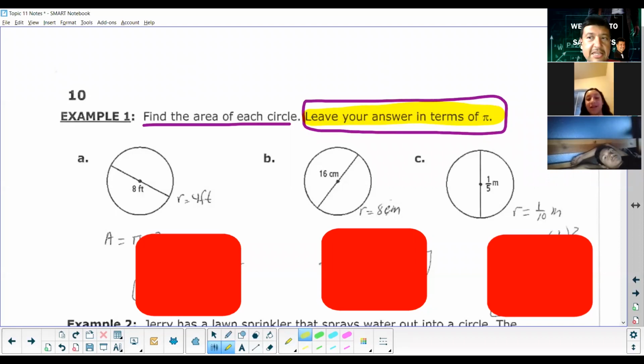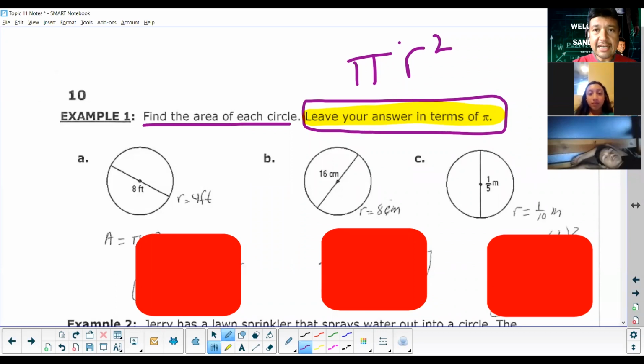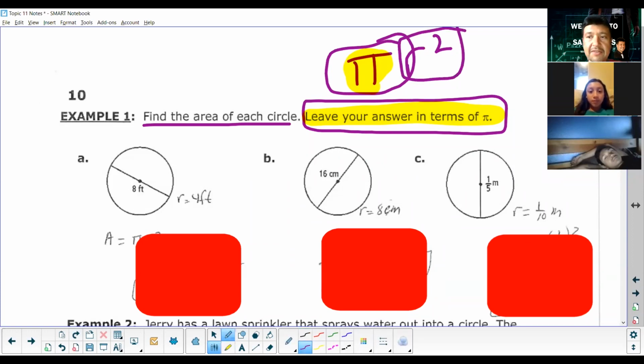Well, to clarify what you're trying to tell me, Celeste, at least what I get, is that when you solve, since our equation has pi r squared, we're going to leave this pi alone right here. Let me highlight it. This part right here, we're not going to do anything with that pi. All we're going to do is focus on this part, and then we leave pi there next to it. That's what it means to leave it in terms of pi. Okay, does it make sense? So let's look at the first one.